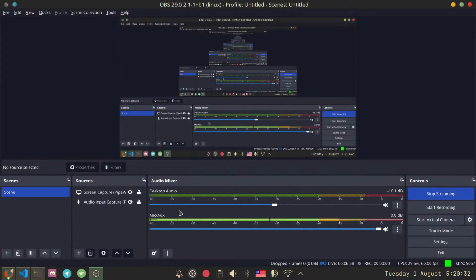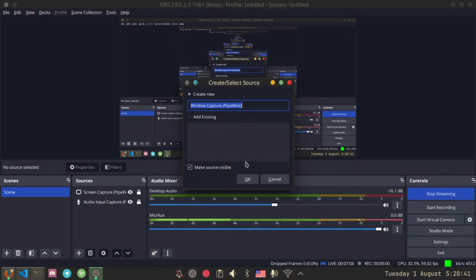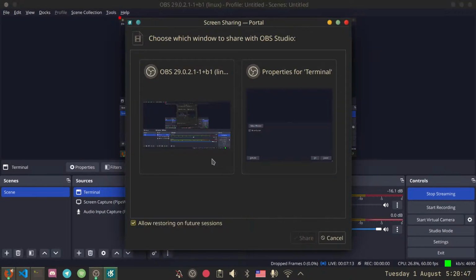Okay, for this whole thing to be safe for me, what I'm gonna do is add another source, so window capture, terminal. I'll make you look at the terminal. Which window to share? Well, neither of those.